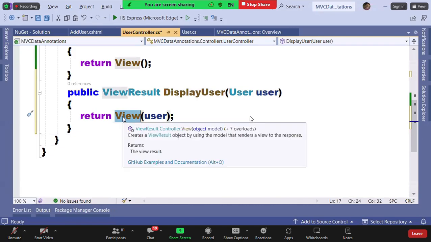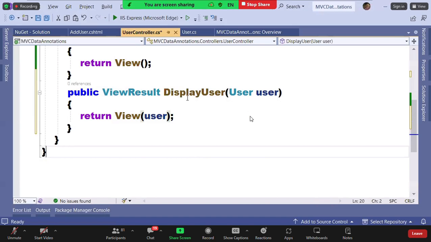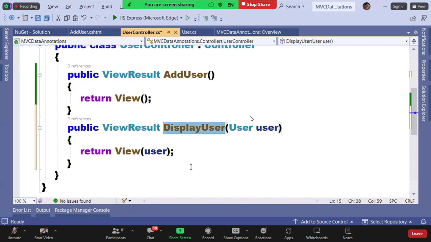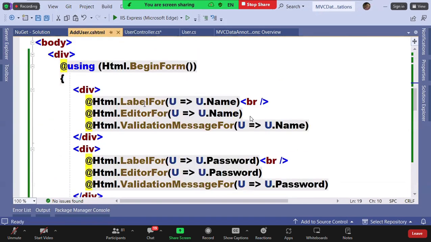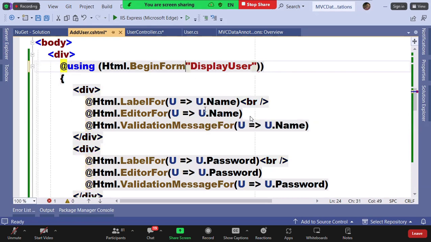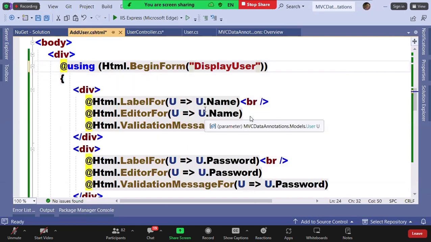Go to the view and display all the details on screen. So what is the method name? Tell me, are these method names matching? Or if the method names are not matching, what should I do? We're required to specify it. How to specify? Display user. Begin from display user. Right now, I'm calling the overload of this method.